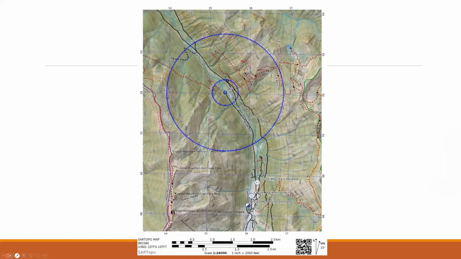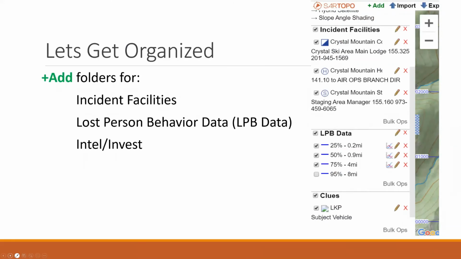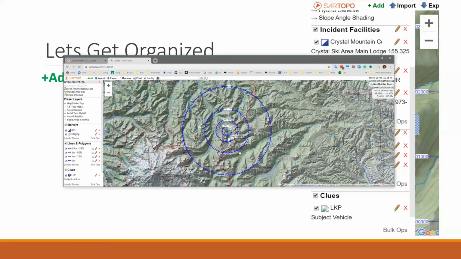Okay, that's stuff we went over. Actually, one question about the range rings is the theory. Because of the topography, some of the space is going to be much easier to access than other space. Does that affect anything, or do we just put the ring? I didn't quite understand the question. Right, so it's going to be much easier for them, for example, to just follow that river, right? So the probability is not going to be flat within these rings. Oh, I see what you're saying.